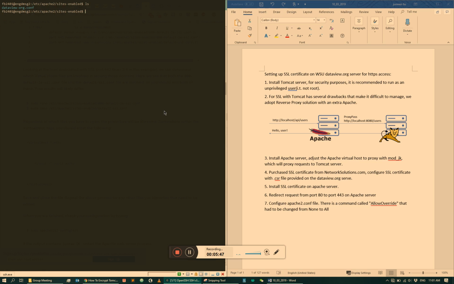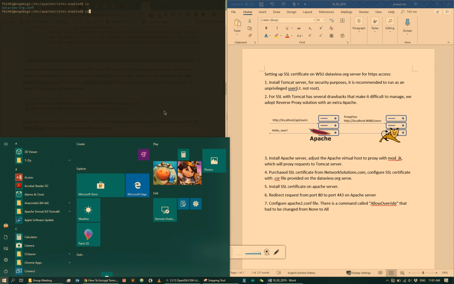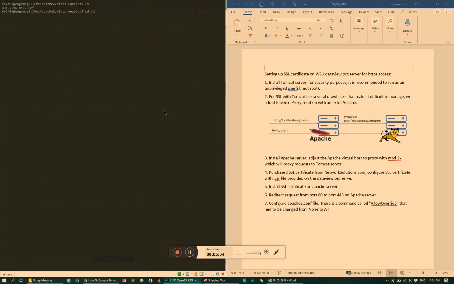What I need to do is to first cd into the Apache folder, and then I will go to the sites-enabled folder.